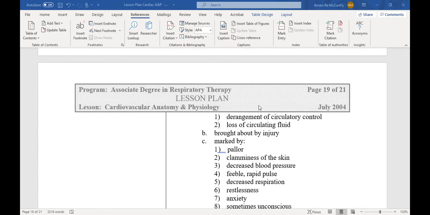So if you have an internal bleeding, it's bleeding inside the body cavity, and that doesn't mean it's circulating, okay? It's got to be in the vessel for it to count. So if the vessel is busted or ruptured inside the body, then it's just bleeding, right? And it's lost. That's still a loss of circulating fluid. And so the body, like, what's going on? And it goes into shock. There's no circulatory control, no circulation at all. That's shock, okay?